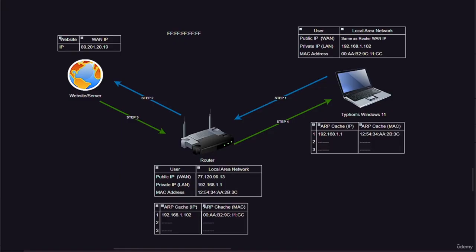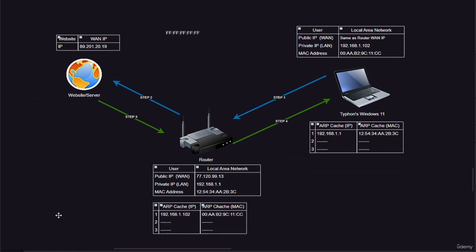So let's go to our diagram again. We use these F's, remember? Here, these F's are the broadcast address. So we are sending this to everywhere. It does this to send requests to all the active devices in the network while asking the relevant question. Subsequently, the intended device replies with an appropriate answer. So let's look at this diagram here.